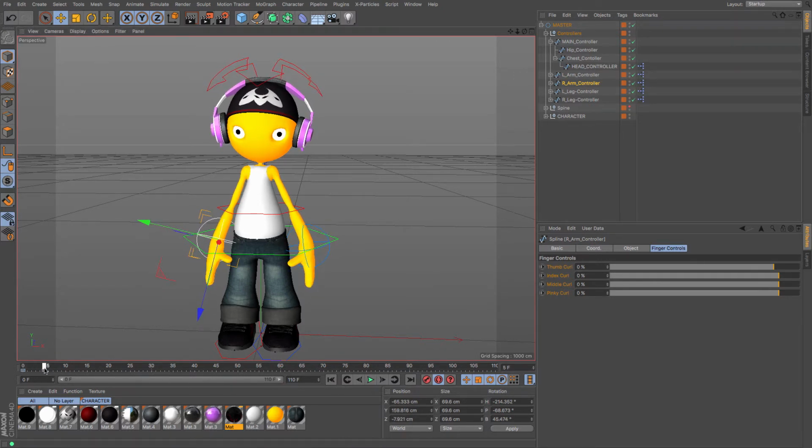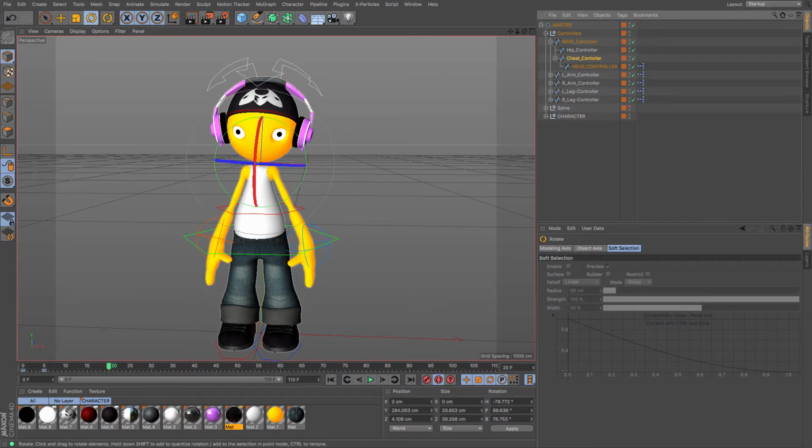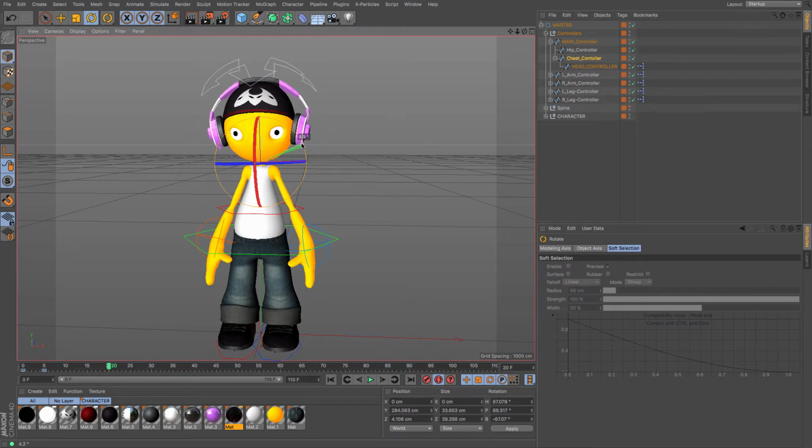Okay, you can see it's just a little bit of movement and maybe the arms are a bit too much, but I shall change that as and when I need to. So say by about frame 20, so very quickly, again you can slow stuff down and speed stuff up depending on how you want it to be. His chest controller is going to rotate back over there.